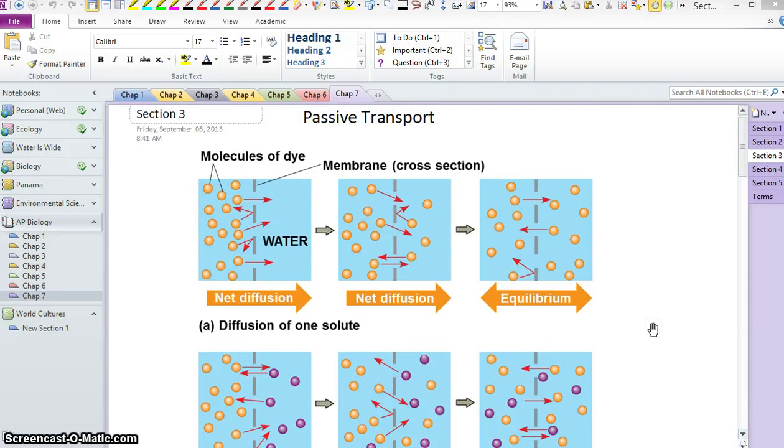As you can see here, we have this membrane that's selectively permeable. And so there's water on both sides. We've got this molecule that we've added, and it's such that it can easily pass through the membrane. And when you pour it on one side, it will begin diffusing to the other side. And as it starts to diffuse, of course, some are moving back, but when there's more on one side, there's a net flow to the other side until you reach equilibrium, and then they're moving back and forth at equal rates.